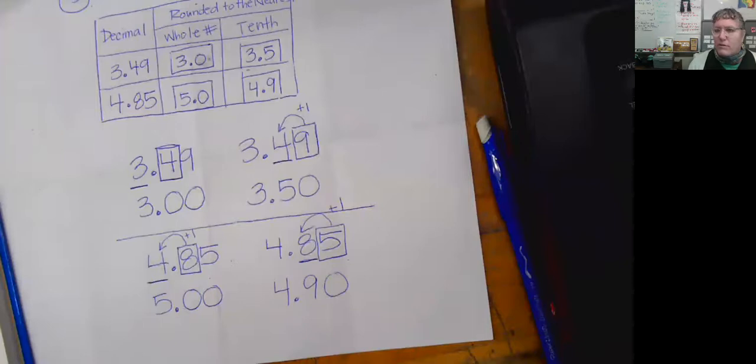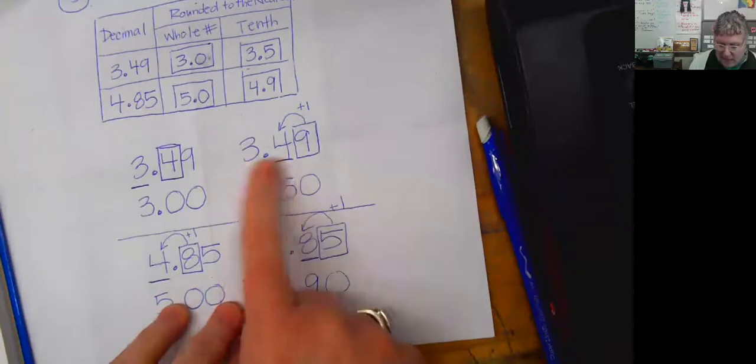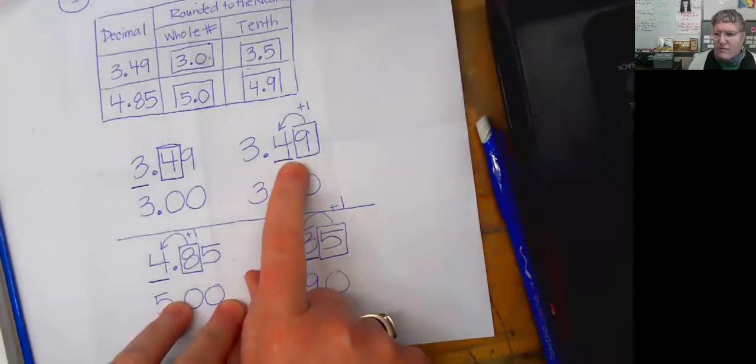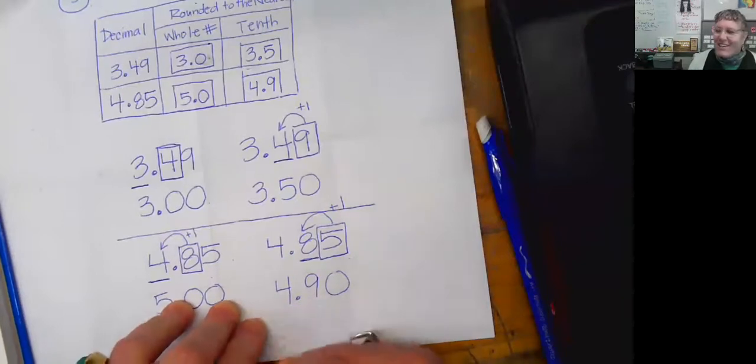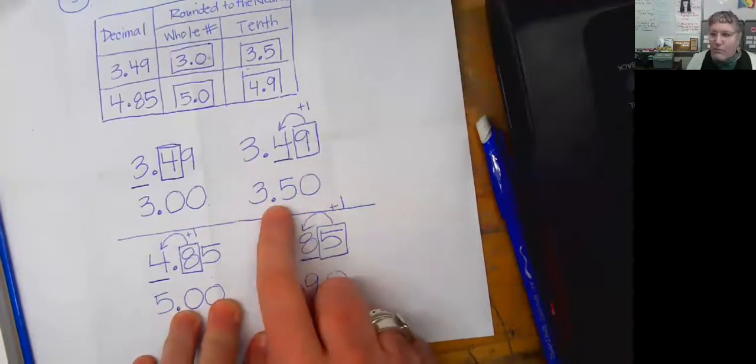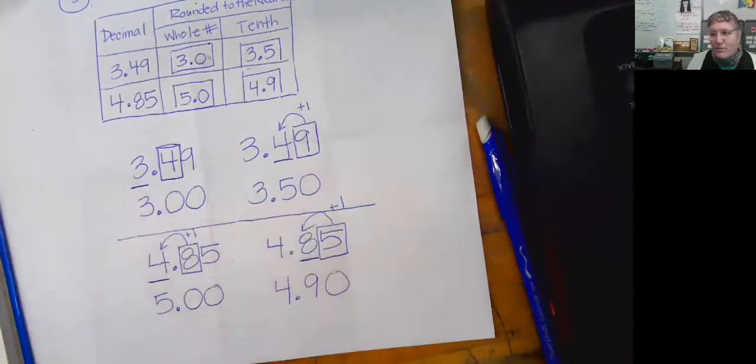When I'm shopping, if I'm in the grocery store and I say, hey, I'm going to buy this, it's $3.49, but I only have $4. Do I have enough? Or I have $3.50. Do I have enough? And so I go ahead. I must yell. She's looking at me like I'm talking to myself. So I round all the time. When you're shopping, especially, you're rounding with decimals. And when you walk in with cash in your pocket and you want to buy a bunch of things and you aren't sure if you have enough, then you do quick rounding in your head so that you are able to buy what you can buy.